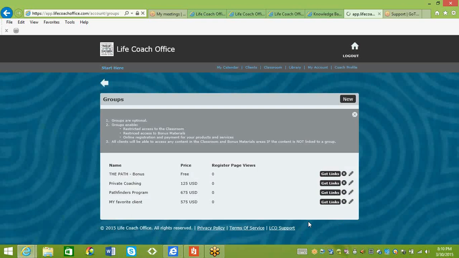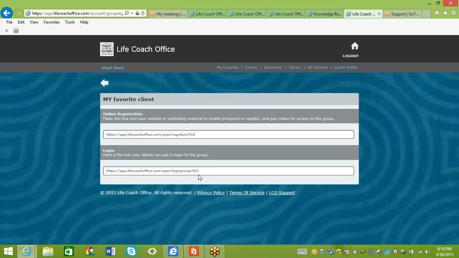I've saved it. And now I have created a group for James. And now you can get the link, and you can take that link and send it to James in an email. And there you have it. So this is the online registration link. You can use that to embed it on your website. You can embed that in any kind of email document that you send out, anything. And I'm going to show you exactly how we're going to do this.